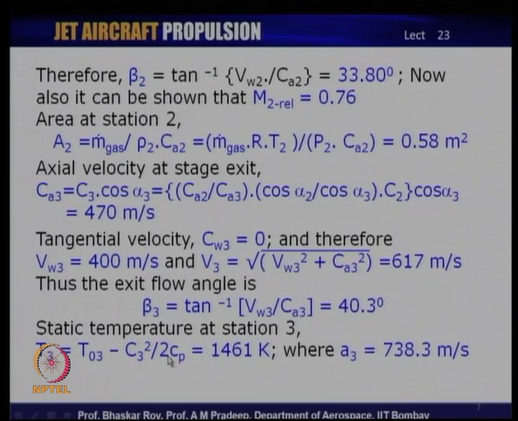The total temperature of course was prescribed. So, it is easy to use the isentropic laws and find the static temperature, that is 1461 K, and the sonic speed at that particular station is 738.3 meters per second, and we can very well see that this velocity V 3 would be subsonic. So, the exit velocity from the rotor also is subsonic. So, both the entry and the exit velocity from the rotor are deliberately kept subsonic to avoid shock losses, which again would reduce the efficiency of the turbine, increase the losses and reduce the efficiency.